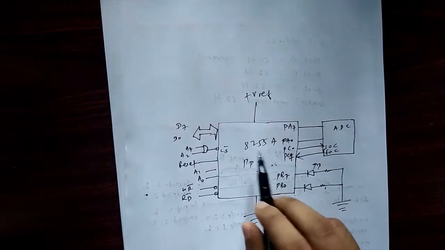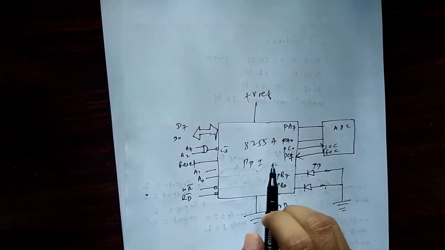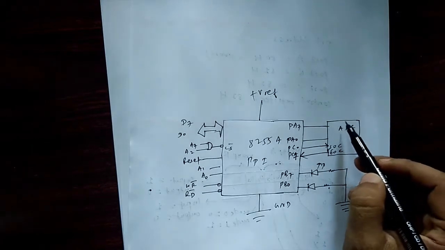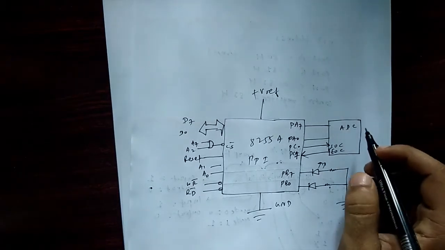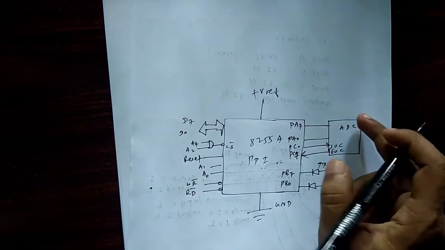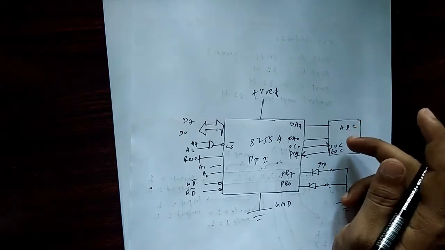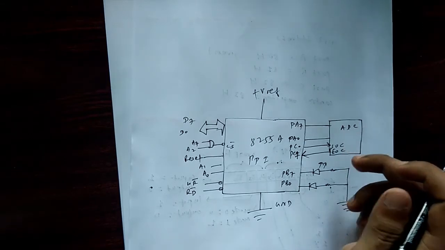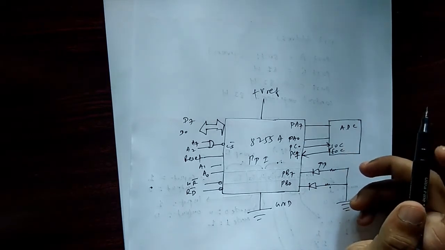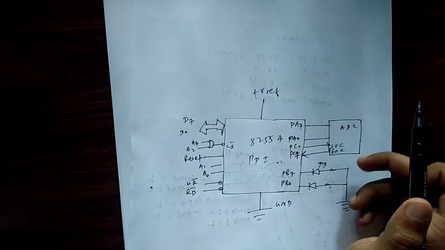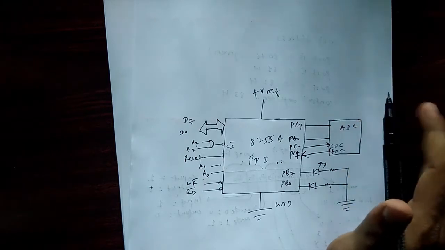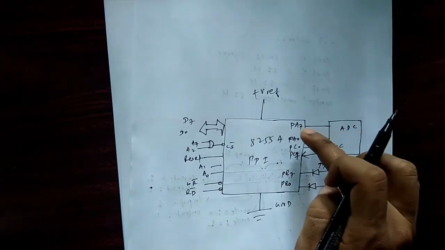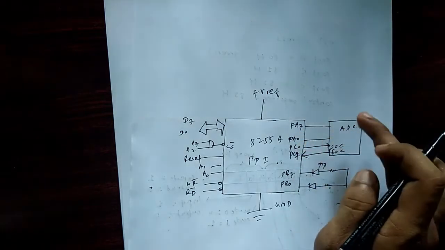Okay, so this is the schematic diagram of 8255A PPI, and in the book you will find so many other signals associated with the ADC, but you can skip all those signals because you don't know all these signals of devices like printer, keyboard, all these input output devices. So you can skip those signals. You can just write all the needed signals like PA7 and PC0.